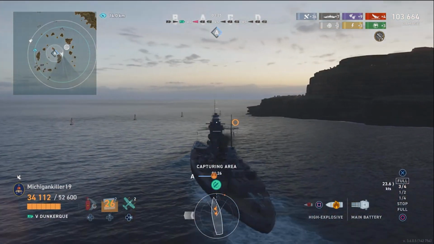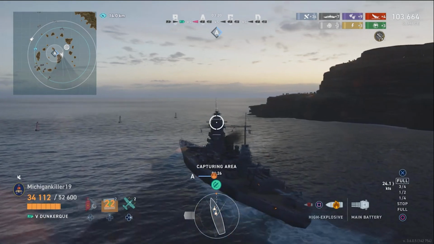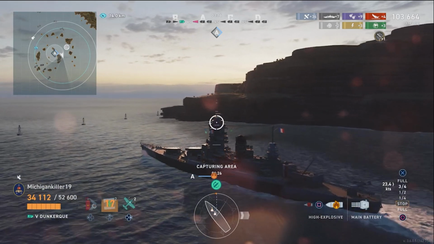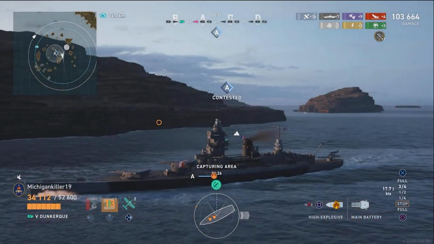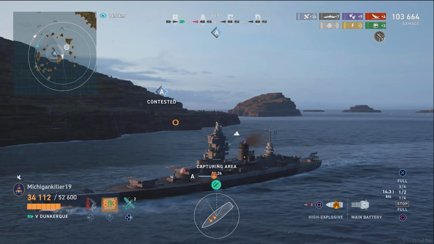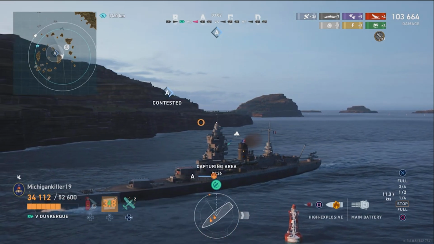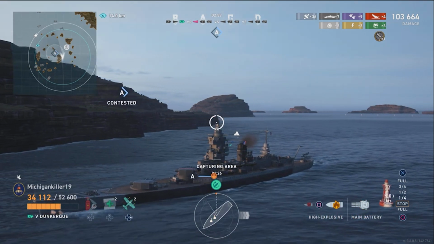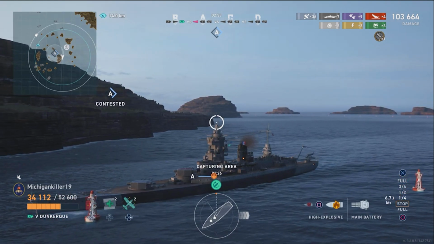Since I just got notified that it is getting contested, there is no way he's coming from the front of my view. He has to be behind me, of course. Now this mountain is preventing the destroyer from coming from the other side and flanking me. So it's either the destroyer comes through that gap or behind that little island in the middle there. The only 2 alternate ways he's gonna come through. We're gonna park ourselves here and probably play some elevator music as we wait.